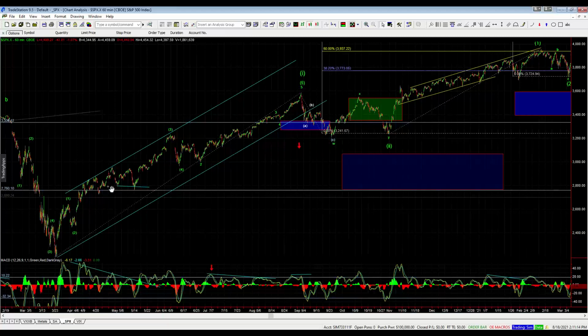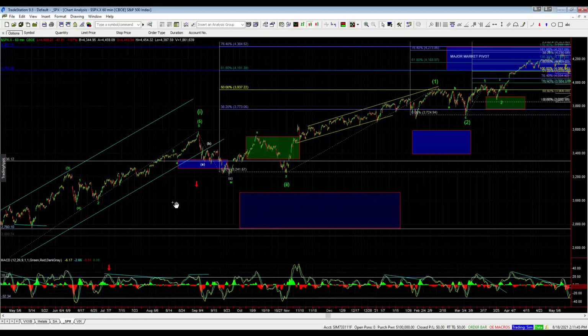I can count this initial move up off the highs as a fairly clean 5-wave move. It counts better this way, and it fits our fib pinball guidelines much better. And again, because everything hit the fib pinball level so clearly and so precisely from the March low into the September highs, it just counts better as this entire structure being one 5-wave move. But it's a possible alternate count to count the wave 1 here and then the wave 2 there. It didn't fall through quite as nicely after that under that scenario, but it's plausible to count it that way.